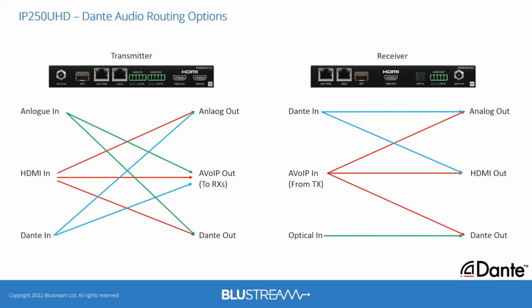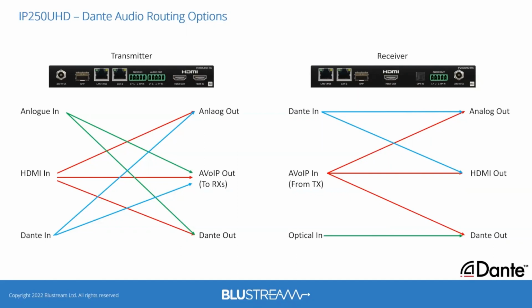Now we have a way to take audio from any HDMI source, say a DirecTV satellite feed, break it out from HDMI, and then send this directly onto the Dante network, digitally and without any loss, where it can then be distributed to any number of endpoints. Most commonly to a house amplifier where we can have that audio then played throughout an environment.